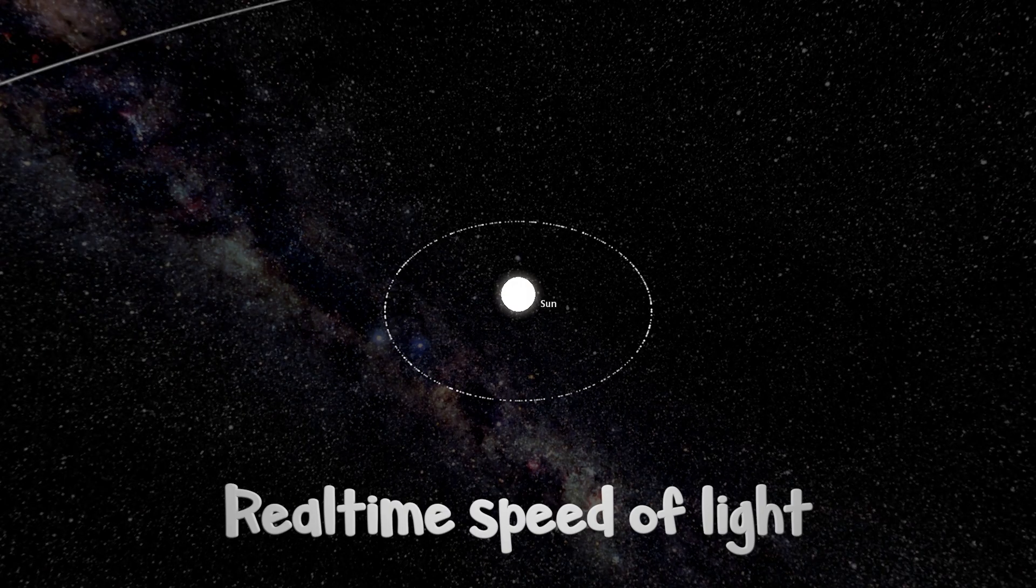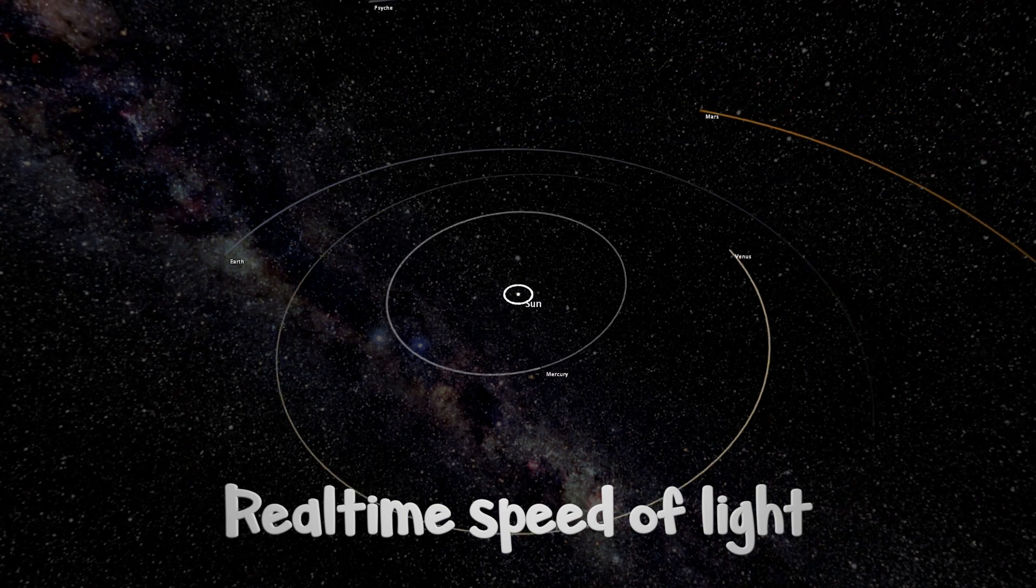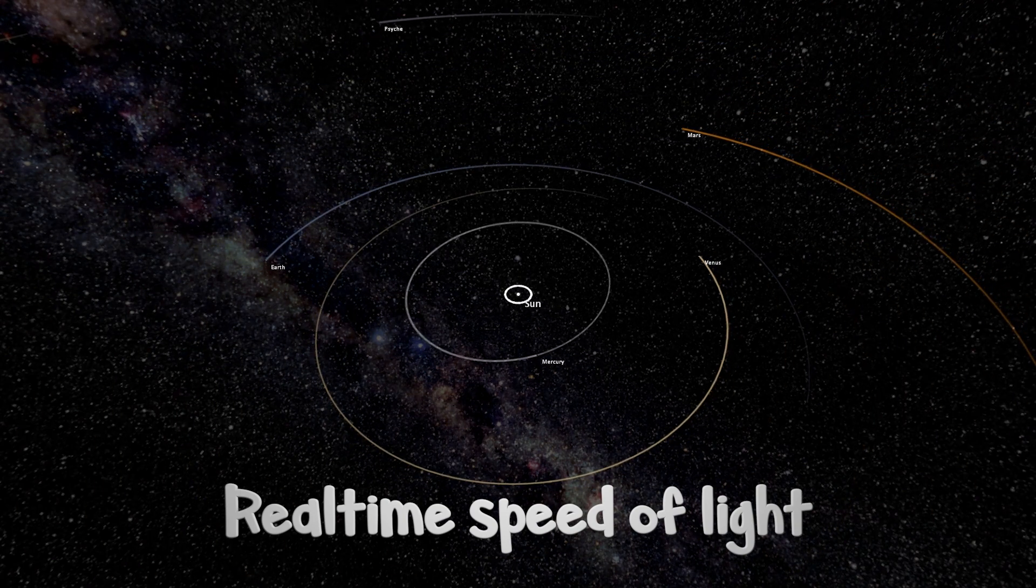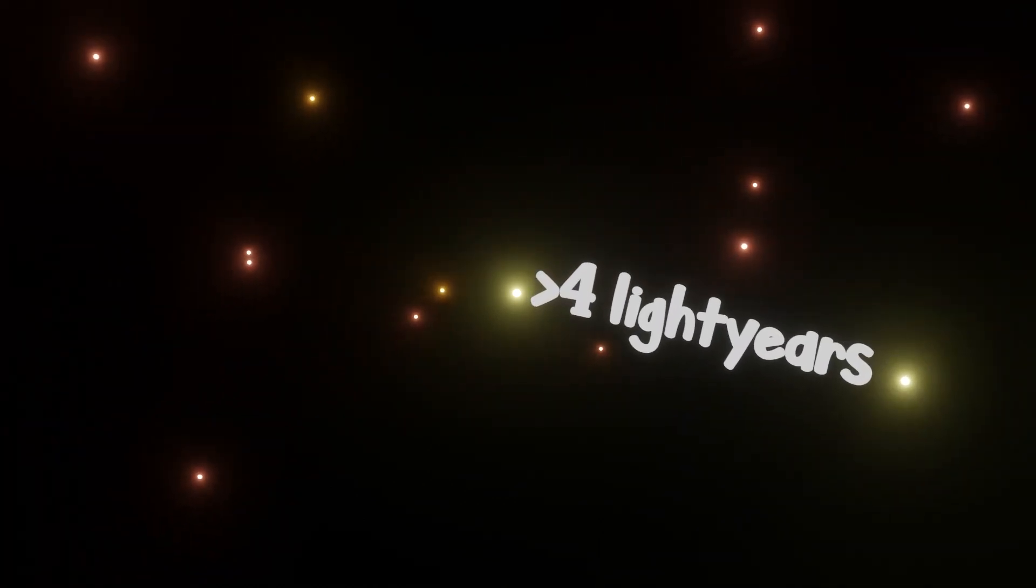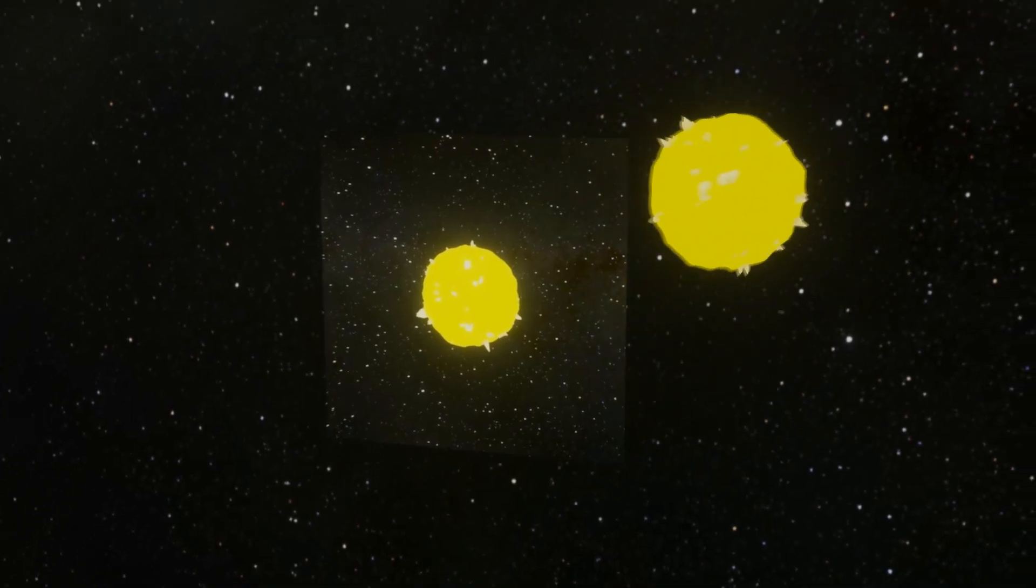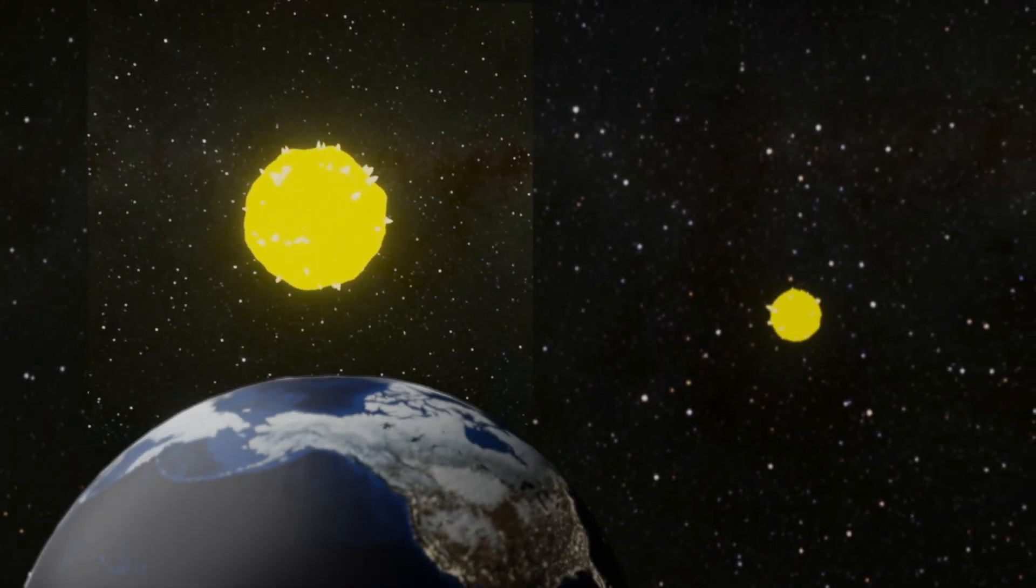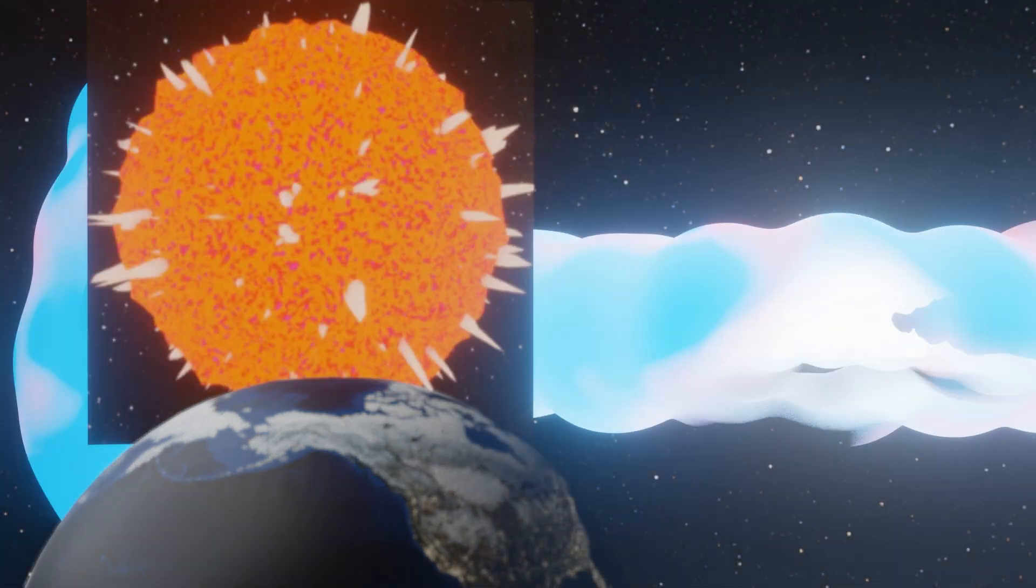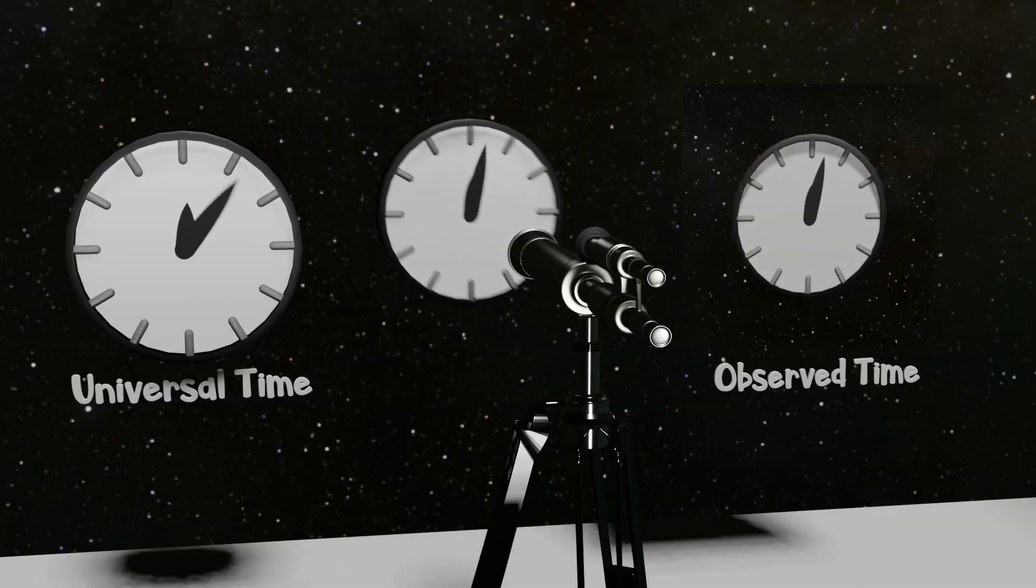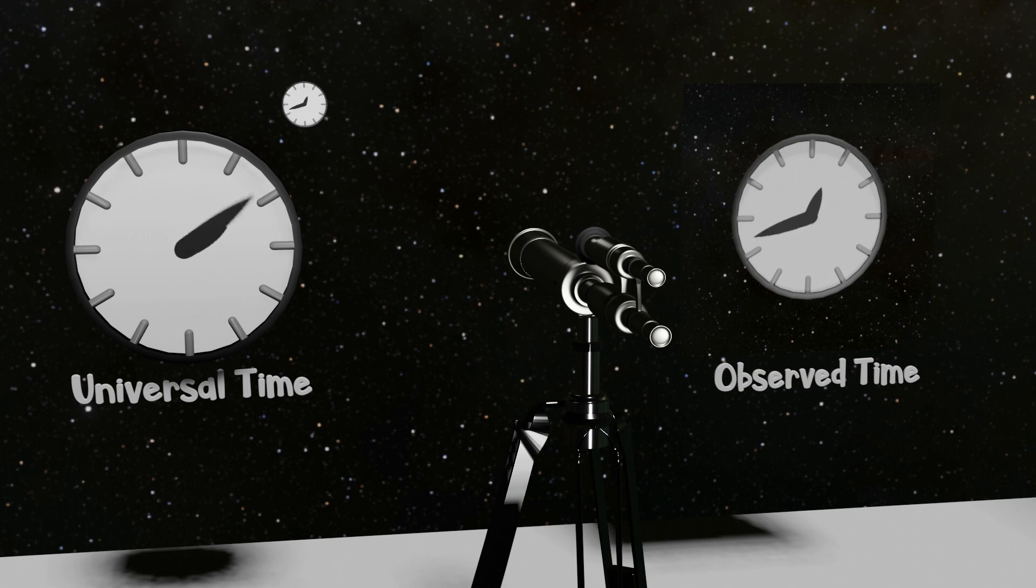One of the strangest things about the sheer scale of the universe is just how stupidly slow the speed of light is compared to it. Even the closest star from our sun is over four years away when traveling at such a speed. But because time doesn't pass for light on its journey, the information is preserved until being observed. So when we see the light that does come from such stars, we are seeing it as it was a certain time in the past. That means the further away something is observed, the longer it's been since light left that object.